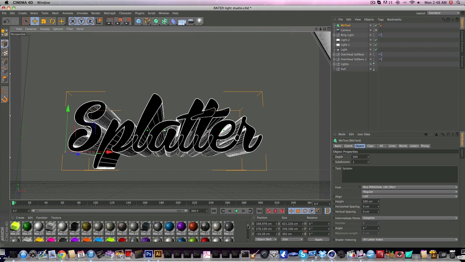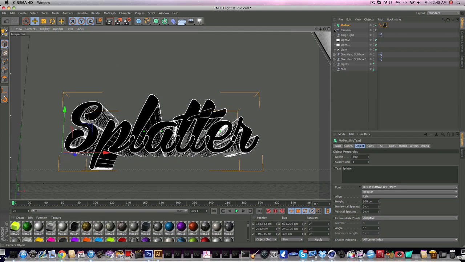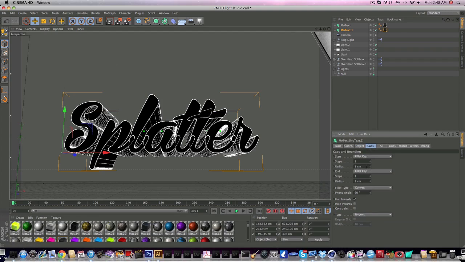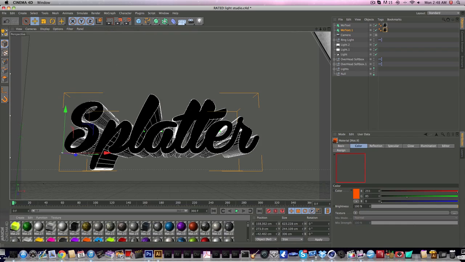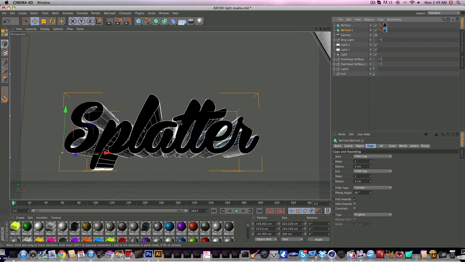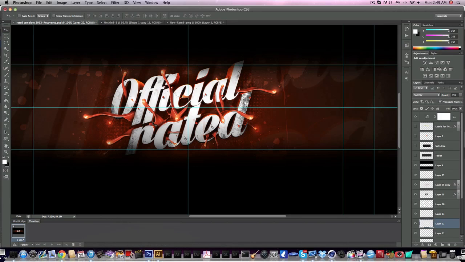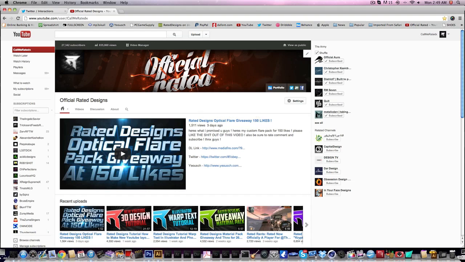Whatever color you use, for this one I'm going to use a nice dark gray. I'm going to duplicate this text, pull the duplicate below, make the caps 3, and pull it behind, just like you would usually do an outline. This bigger capped text, the outer outline, needs to be the same color you're going to use for the splatters. So make sure you have the same color on the outside.